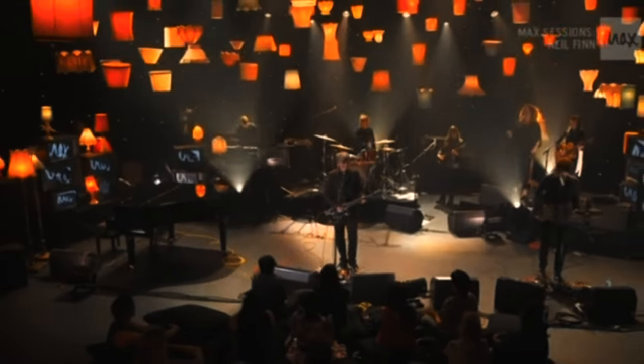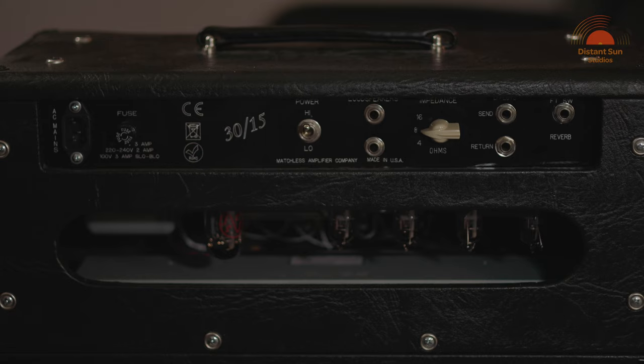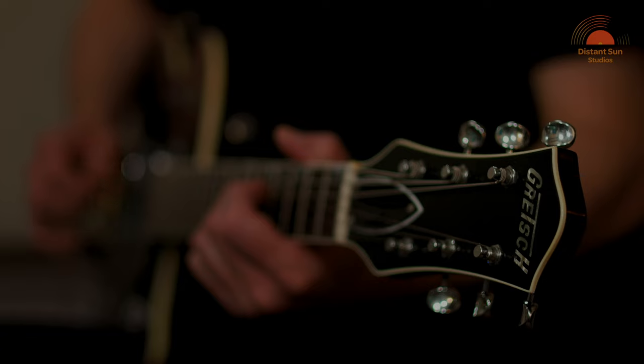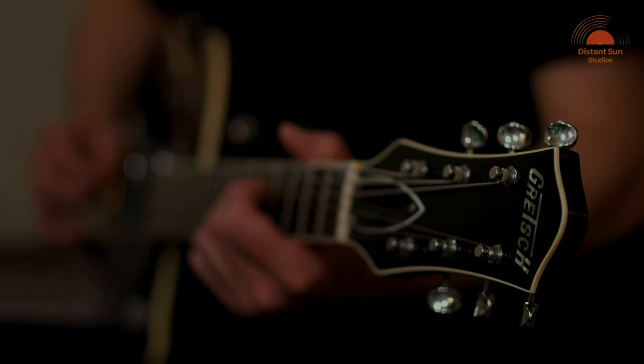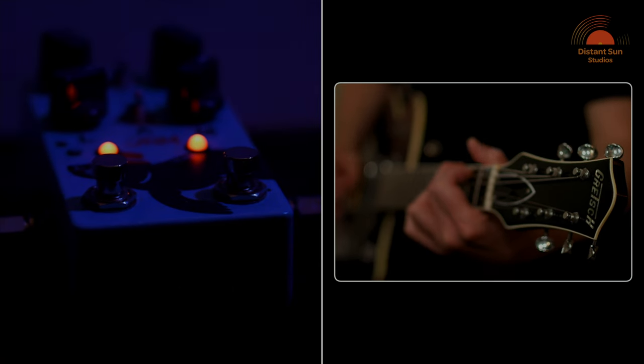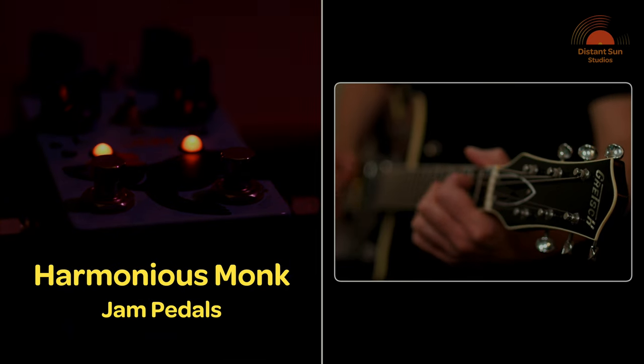The 3015 is a really straightforward amp and as its name would suggest the output is either 30 watts or 15 watts, selected by a switch on the back. In 30 watt mode the amp has plenty of headroom and is incredibly loud. For that reason I use the Oxbox from UA to attenuate the output, letting the amp breathe — as they say — allowing all the wonderful harmonics and saturation from the tubes to come through without losing your hearing at the same time.